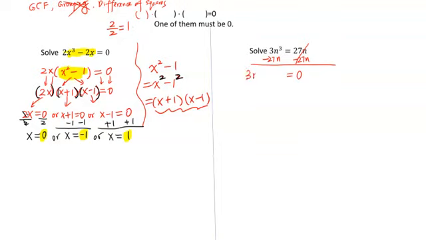The left-hand side, we just have to keep it as 3n cubed minus 27n because they are not like terms. We cannot subtract them. So let's start with the GCF. And notice they have 3 and n in common. That's the GCF type. If you are not familiar with the GCF type, make sure you go back to watch the GCF factoring. So 3 and 27, we factor out 3 and we factor out n. So we're going to divide both of them by 3n. And 3 cancels 3, and n cubed divided by n is n squared, minus, bring down minus, 27 divided by 3 is 9, and n cancels n.